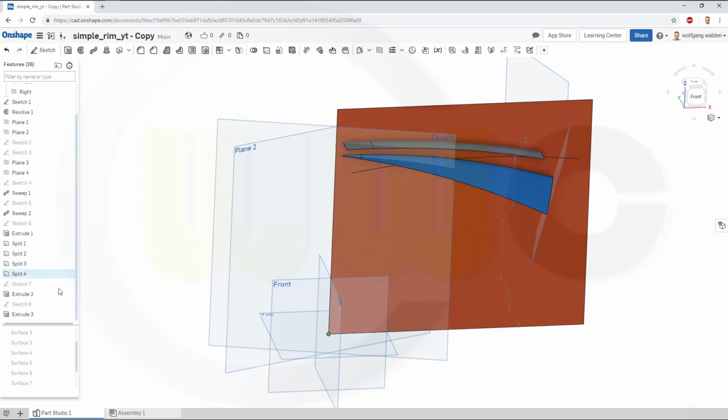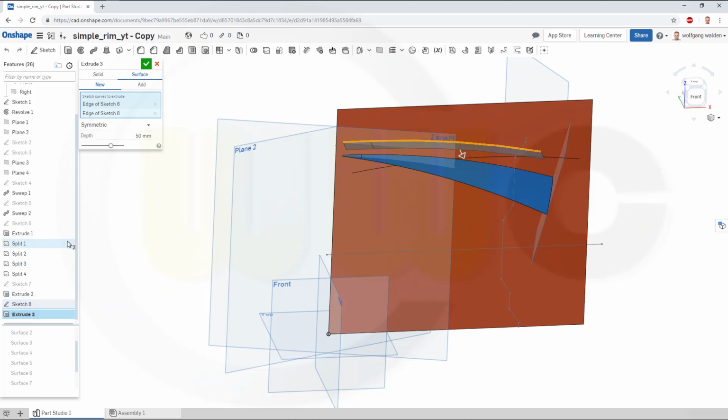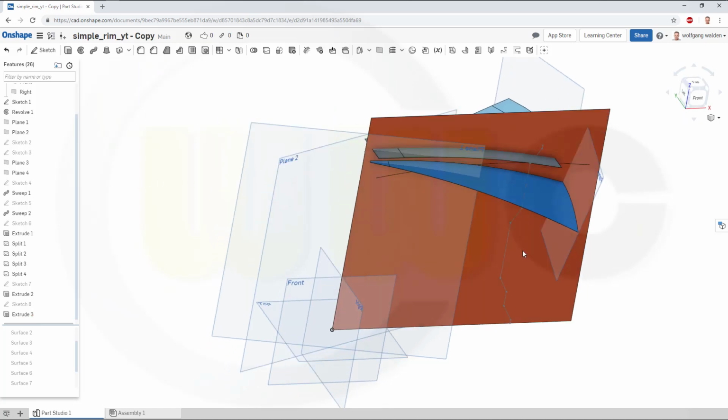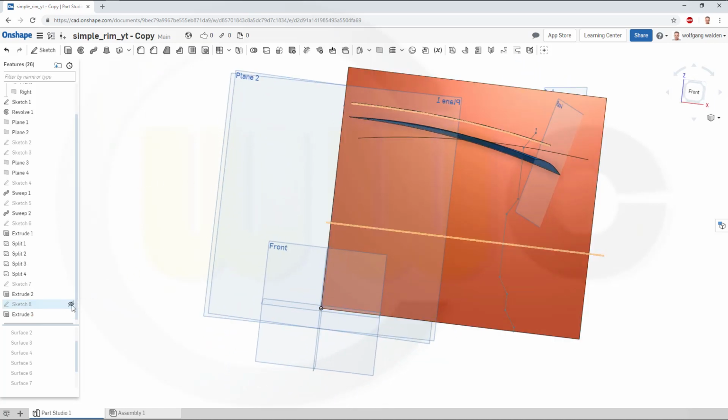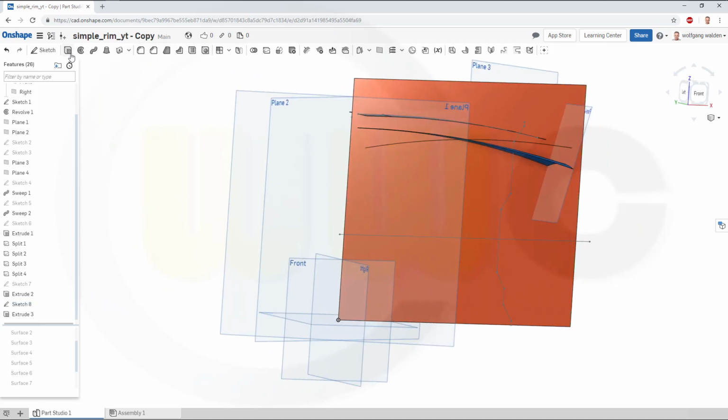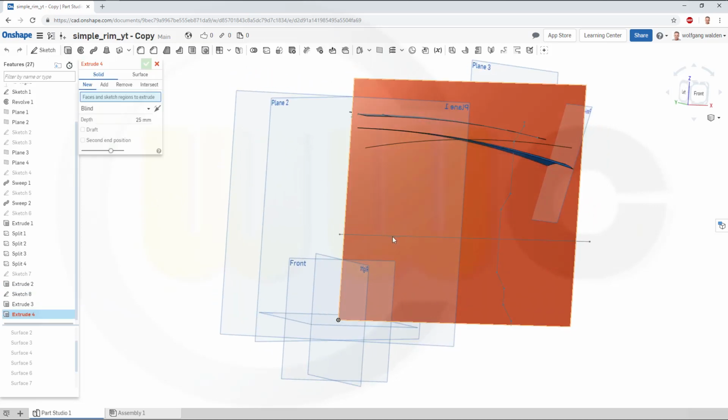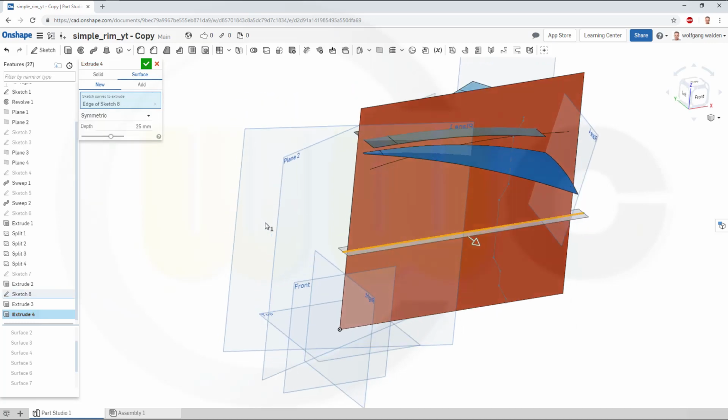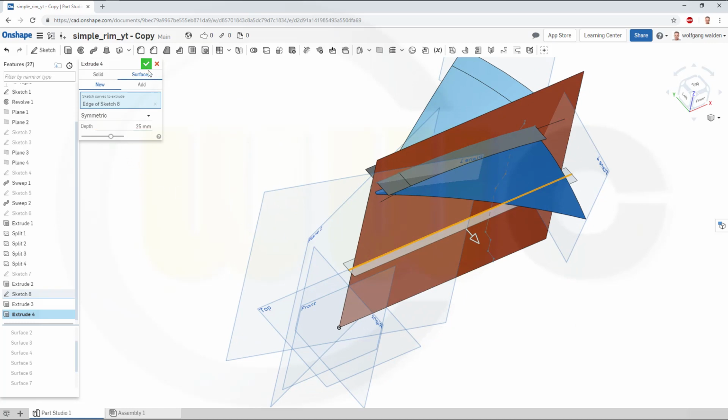Okay, and of course I should keep the sketch visible. Again, an extrude. Surface with that line, again symmetric, maybe again 50, that's okay.